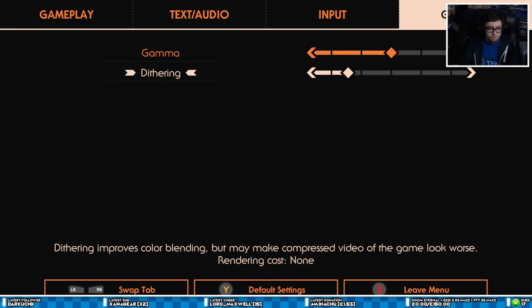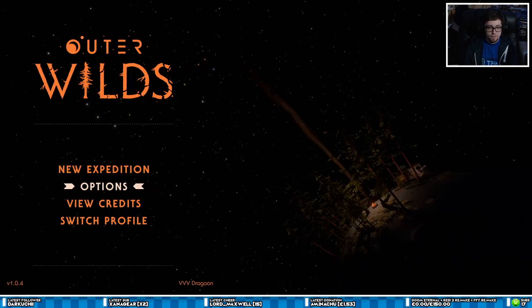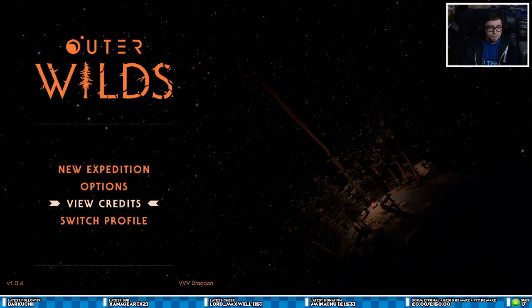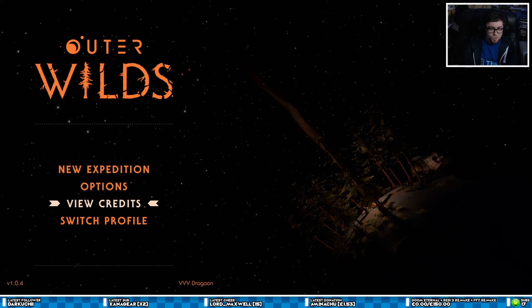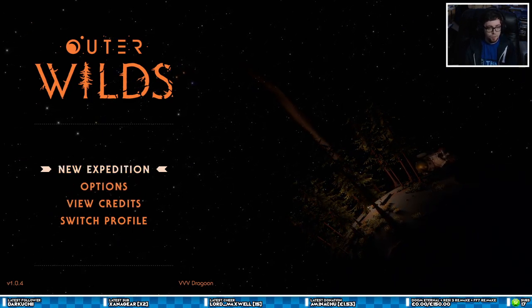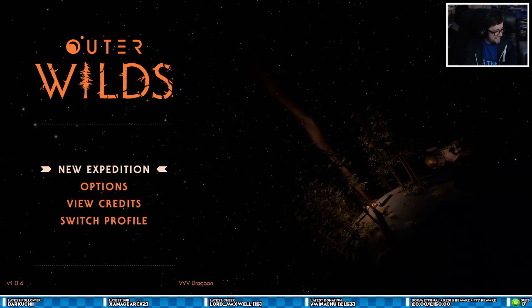Dithering? I won't do that. There's rendering costs. I'll keep the gamma on 0 and see if that's okay. I'm assuming this game is, well, of course it's space, so it's meant to be dark, but if it's too dark, I'll shift the gamma up a little bit. Filthy inverted controls, yep.